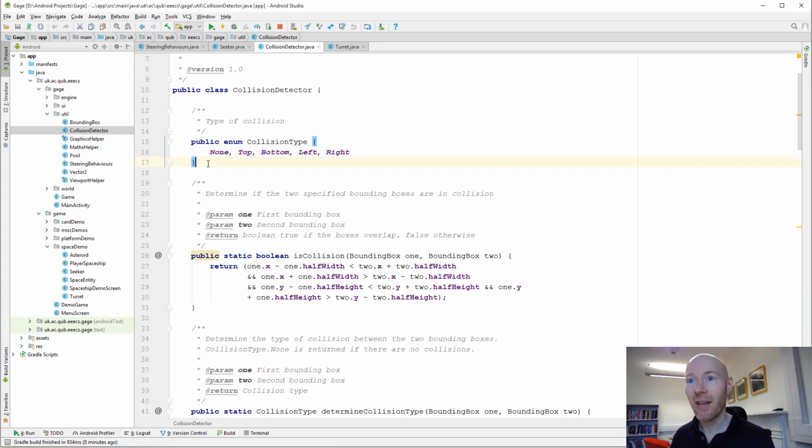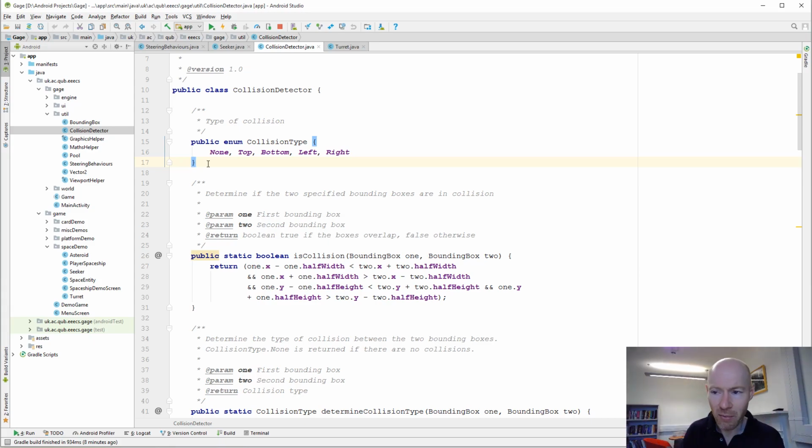Okay, so when we're thinking about a collision, there are actually different ways you can think about this. In some cases, you just simply need to know, do they collide, yes or no? If it was a health pack that we're picking up, as long as we touch it in any way or form, we're happy with it, we'll trigger some action. Likewise, if it's to work out if something is visible on the screen, if any bit of it's visible, it doesn't matter which bit, we'll draw the thing out. Sometimes, for example in a platform game, it does actually matter to know how two things have come together. In other words, do you have a collision on the left side, the right side, the top or the bottom? Because that can make a difference.